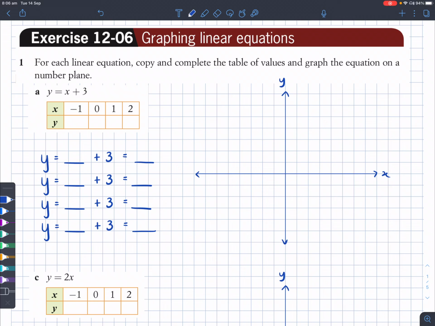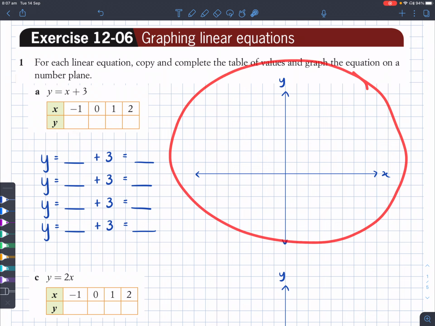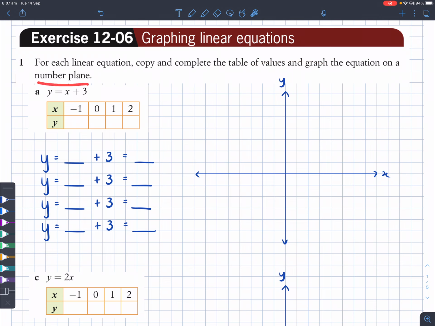Hey everybody, in today's lesson we're looking at how to graph linear equations. So just to remind you, linear equations refer to straight lines, and what we're trying to do is complete a table of values, which you already know how to do, just by using a formula here, and it'll produce y values. And then each pair of these values are going to be coordinates that we plot on what we call a Cartesian plane or a number plane, right there.